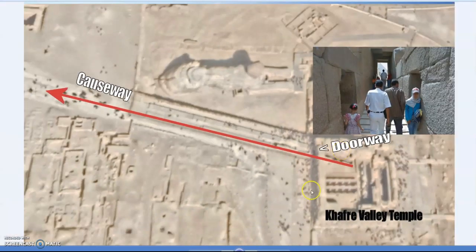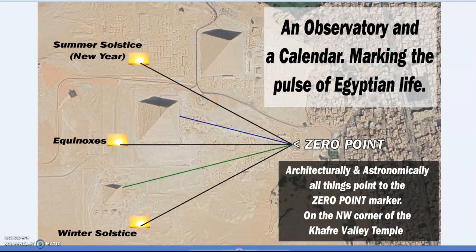If you want to start checking this for yourself, I'm restricted to using Google Earth. I wish I had access to much higher resolution, much more accurate systems, but that's what it is for the moment. So the astronomy leads to this, the architecture leads to this, as we'll examine in future episodes, the texts lead to this as well. It's got to do with the seasons and astronomy, and of course the metrology.